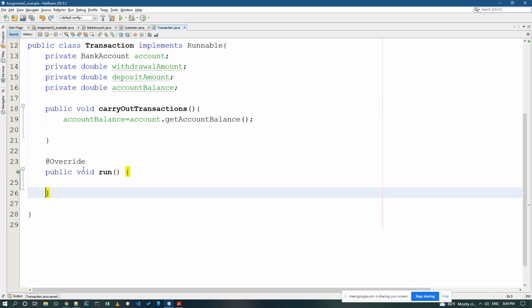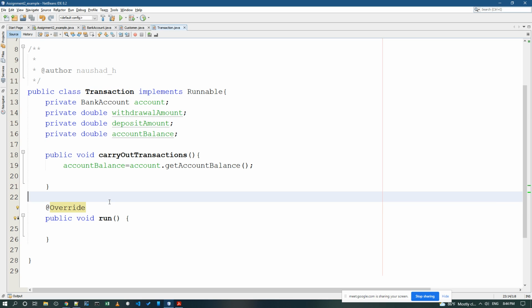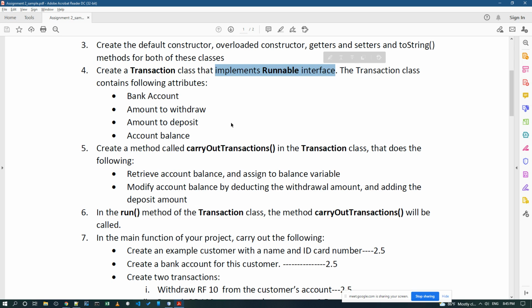Otherwise, you can also write this manually with @Override. You need @Override because it's coming from this class. @Override means don't use the parent class function, use the current class function. The run method. Why? Because if you remember, earlier when we were doing multi-threading, we said that when you implement Runnable, it becomes a taskable class, something you can put on a thread. That's why we said you need to have this run function. But there is nothing to be added yet.